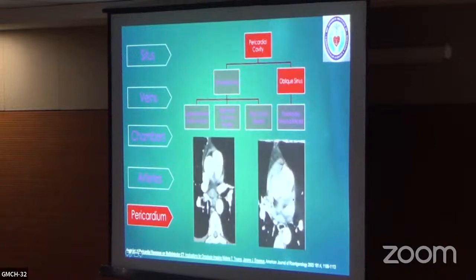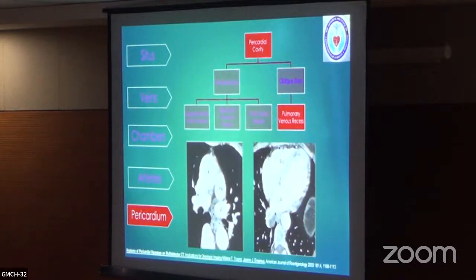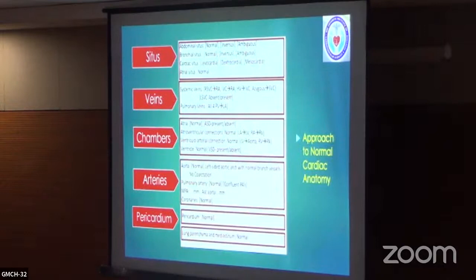And the last is the oblique sinus, and the oblique sinus is in front of the esophagus. So if fluid accumulates there, you will see a lesion simulating a lymph node there. Again, don't mistake it for a lymph node. Just scroll up and down, and you'll be able to make out that this is the recess. Pulmonary venous recesses are also there, and these are around the pulmonary veins, and fluid can accumulate there and mimic pathology or thickening of the pulmonary vein wall.